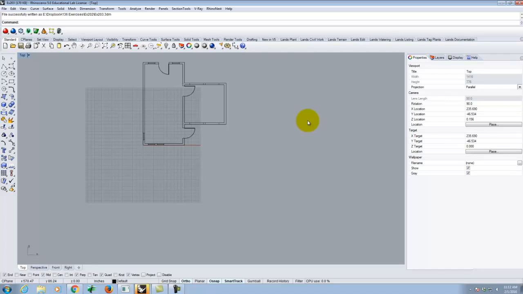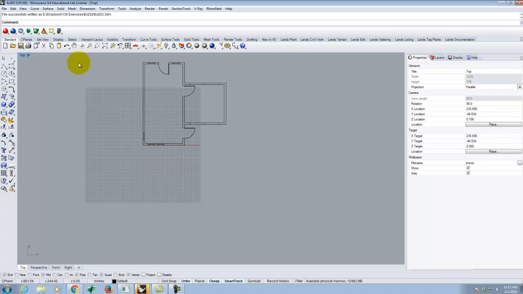Yeah, because your project's not that complicated. But when you start working with complicated 3D objects, maybe bringing in some blocked 3D objects like furniture or light fixtures or whatever, you can end up with hundreds of thousands of individual objects, and if you don't have some kind of control over those objects, it can be very difficult to select a particular object. So we're going to work with layers to do that.